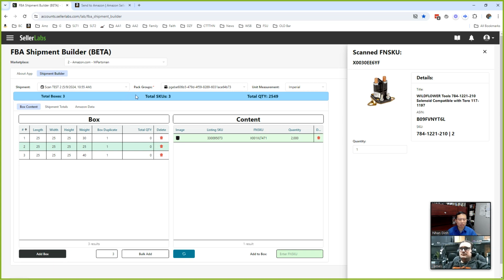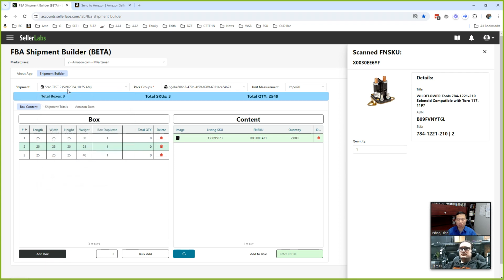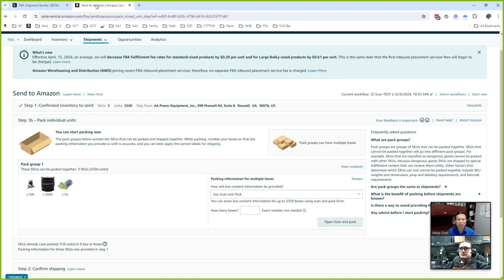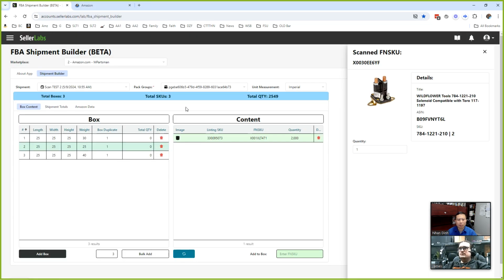So let's go through the demo of this and show how it works. We have a bunch of shipments here. We have this shipment called Scan Test 2, and I've pulled up the same shipment in the Send to Amazon process here, and I choose the pack group.